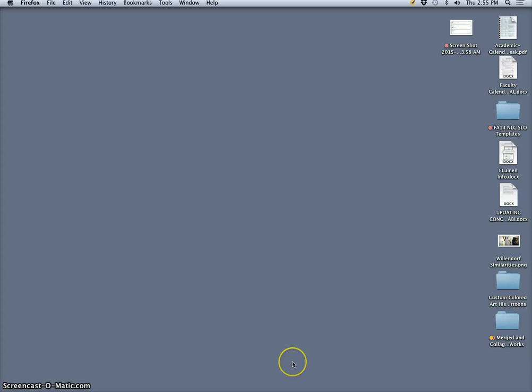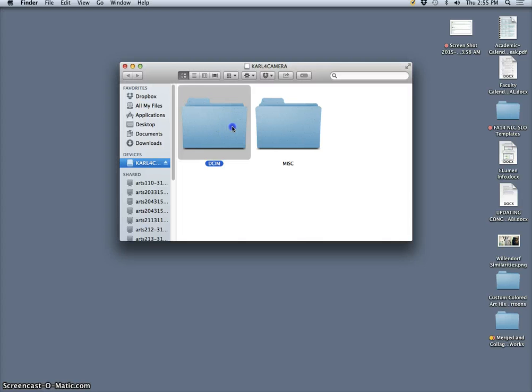All right, so I get started by putting in my memory card. We just took shots from inside the building, and you might have shots that you took on your own, which will probably be more interesting.